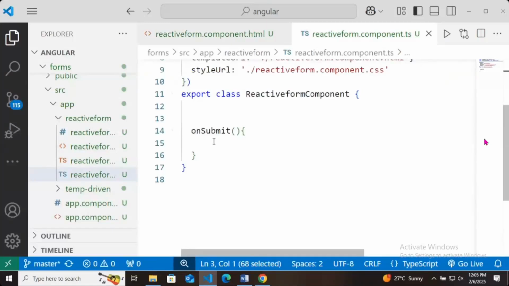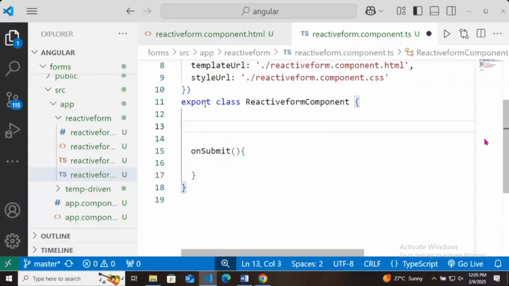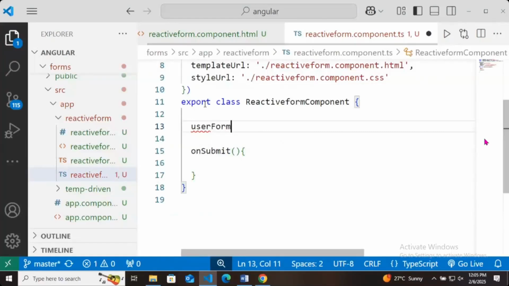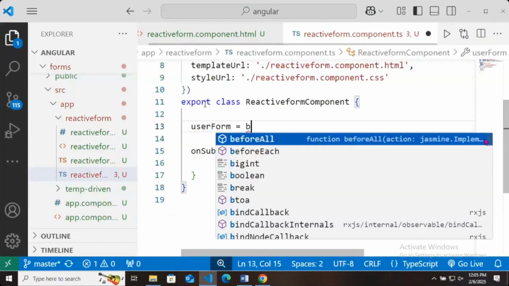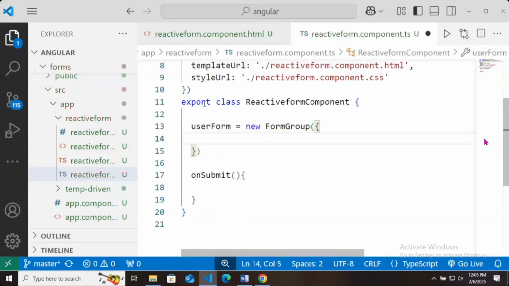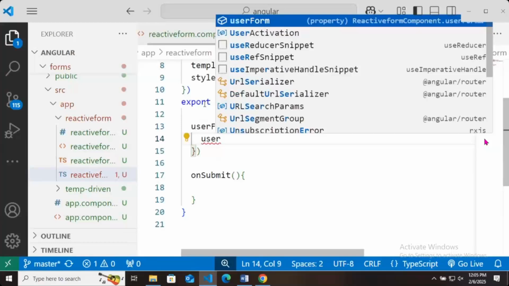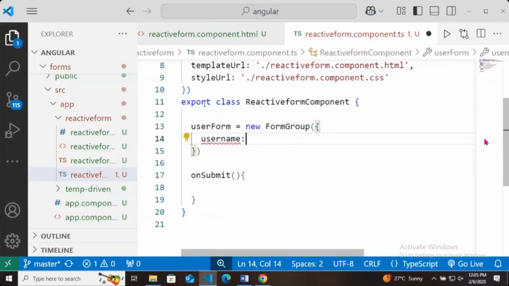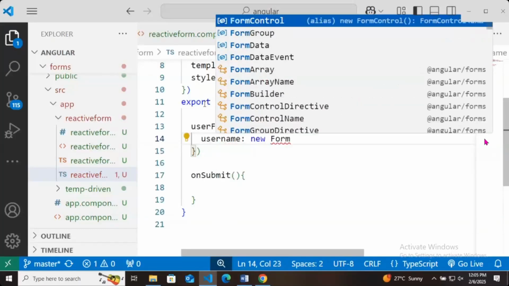Before this onSubmit, I will create something as userForm, and userForm equals to new FormGroup, right? And this form group is having some values. First value that it is having is username, and username is having new FormControl.